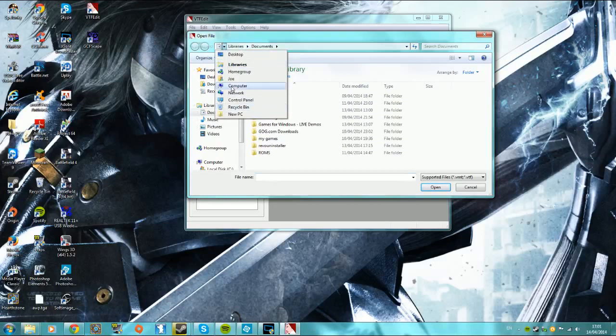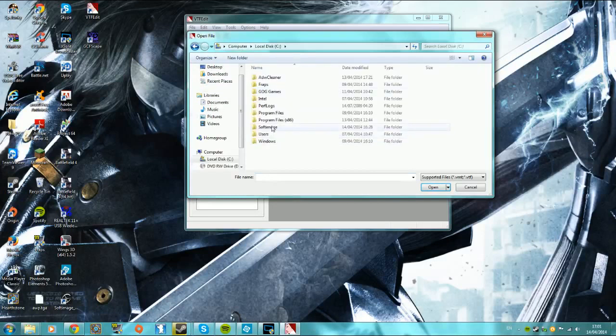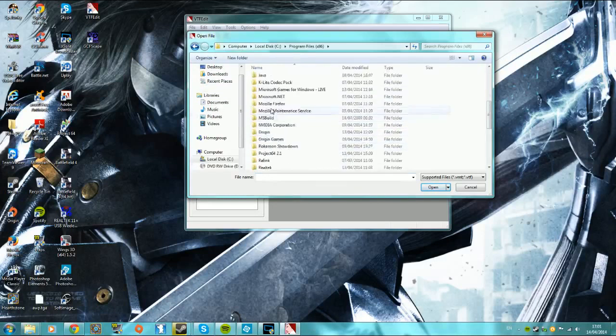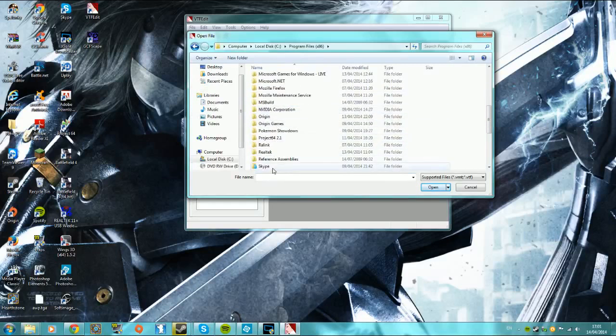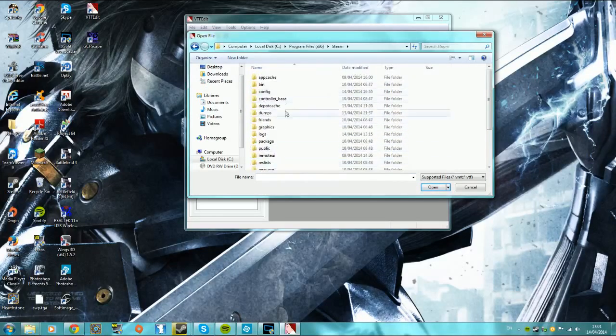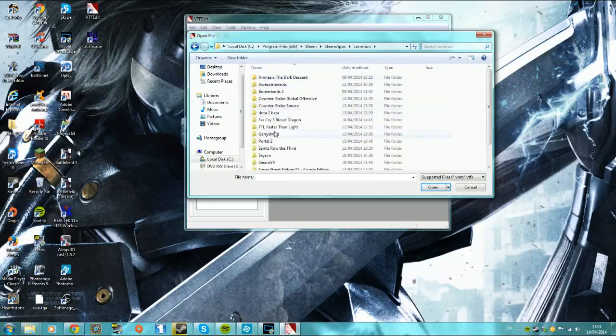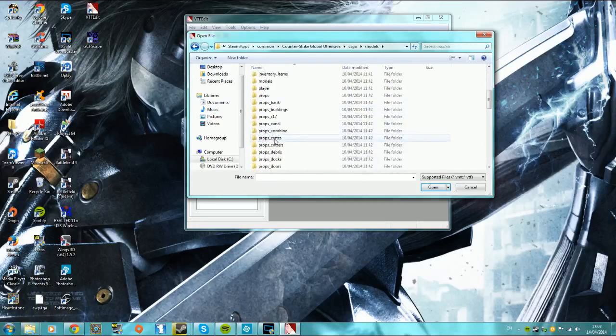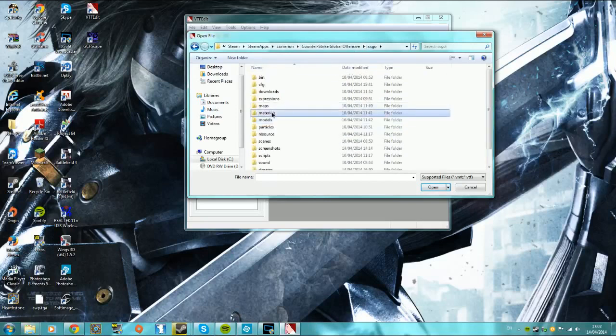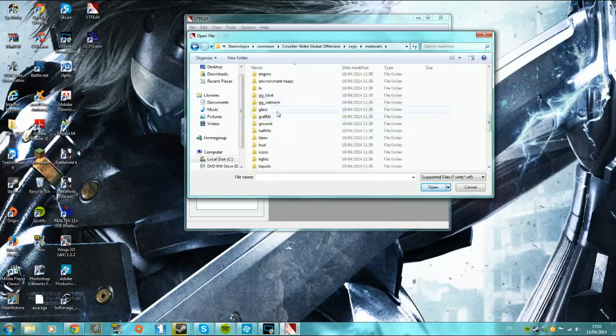So you're going to end up in the same folder. I should have shortcutted it before I got started here, but it's just so you can see. So you're going to go into Program Files, Steam Apps, Common, Counter-Strike Global Offensive, CSGO, materials first, then models. It's really confusing. I did it the first couple of times, and I did it there as well. And then right down to the bottom, weapons, V models, and okay, let's go with the AWP because I already have one for that.